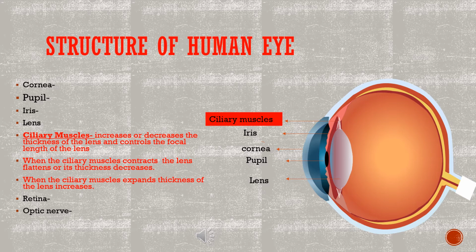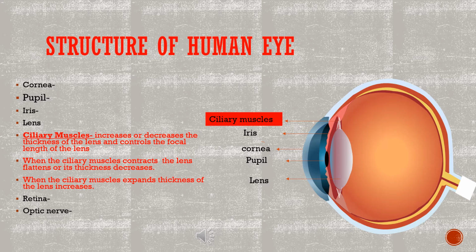Who is helping for that? That is the ciliary muscles. The eye lens can adjust its focal length by adjusting its thickness. The ciliary muscles help the eye lens adjust its thickness, and in that way it can adjust its focal length also. When the ciliary muscles are contracting, the eye lens becomes thinner, then it will get one focal length. When the ciliary muscles are expanding, the eye lens becomes thicker, then the eye lens gets another focal length. So when it looks at a faraway object or nearby object, the ciliary muscles expand or contract, adjusting the thickness of the eye lens, and in that way it adjusts the focal length so that the image forms correctly at the retina itself, and the image will be very clear.